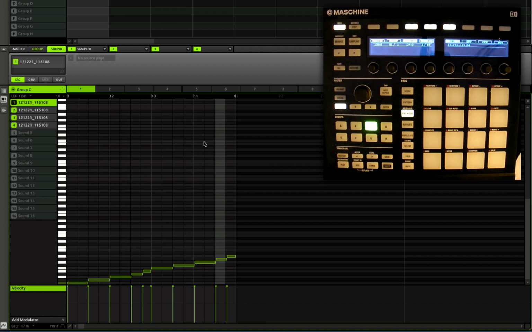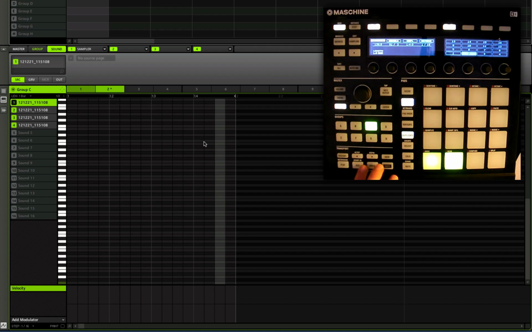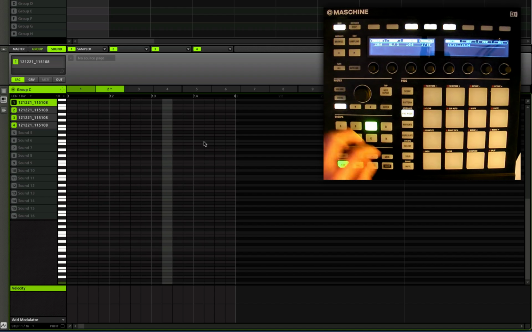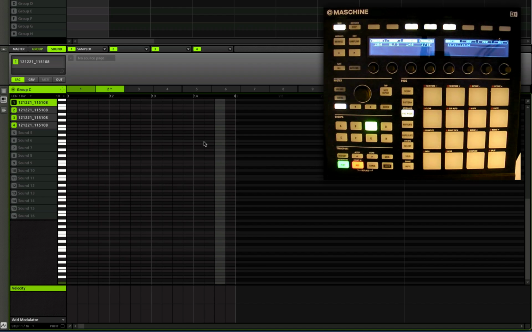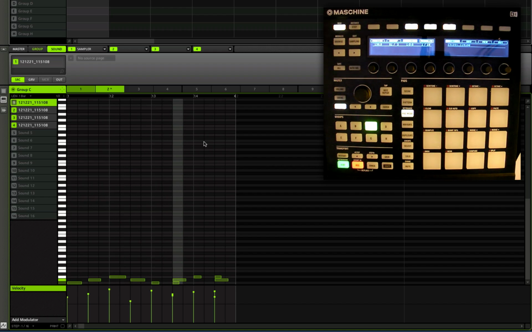The other thing that we can do with that, we just select a different pattern, is write a brand new pattern using those drum sounds.